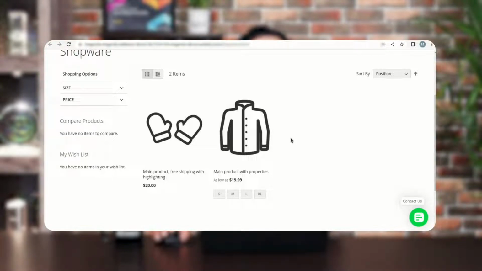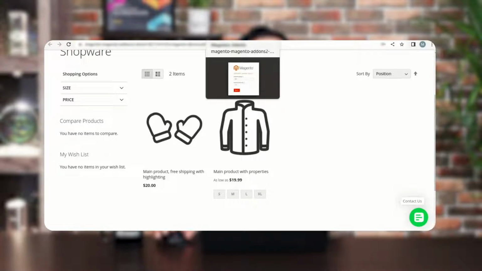Kindly note that this particular plugin, the Magento 2 Shopware connector, can be used to import the products that are simple and configurable. So simple and configurable products can be imported from the Shopware account into your Magento 2 web store very easily. Now let's see how the admin would be able to initially configure the Shopware store in the Magento 2 backend panel.